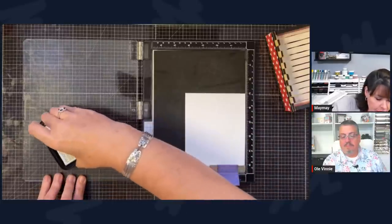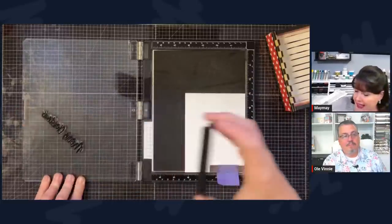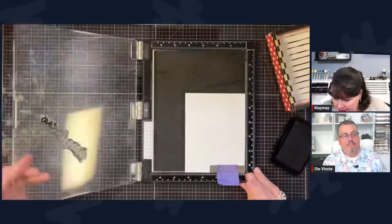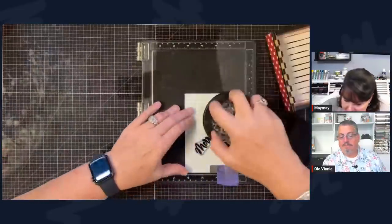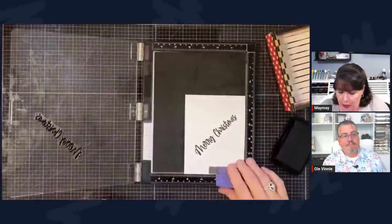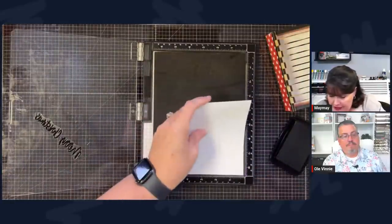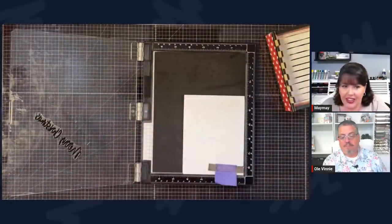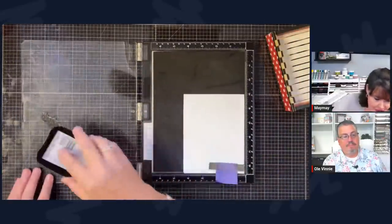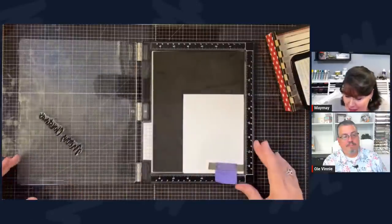So I'm going to run through really quick and ink up, I think I'm going to ink up 9 twice as 18. That would be correct. Let's do 18 real quick. Oh, pretty. All right, y'all count them. 1. Who's in charge of counting today? Look, I put my ink bandit out and I sat it down. Did you see me do that? And I don't like to do that because I do not like picking it up off the surface.